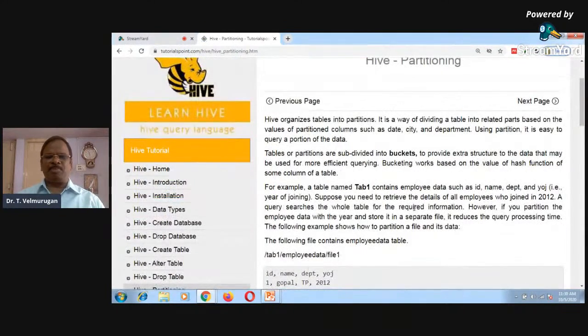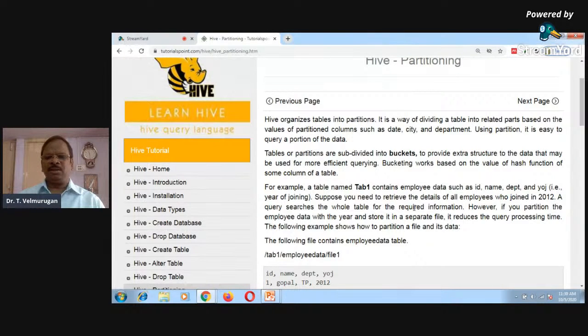What is called a partition? The entire table which you created may contain a large amount of data, 1 lakh, 2 lakh, 10 lakh, or 15 lakh records. Processing all the table information is not easy. So you have to partition, or cluster, the data.